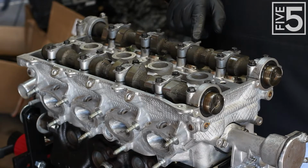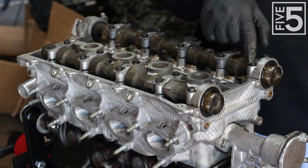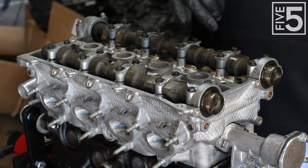So I'm going to go 1, 2, 3, 4, 5, 6, 7, 8, 9, 10, and do the same thing on this side, working my way out in a radial pattern.